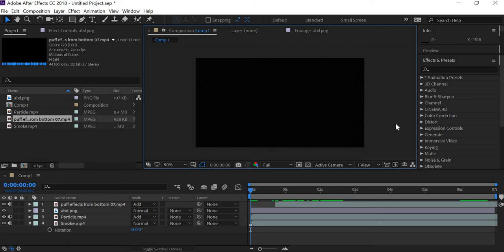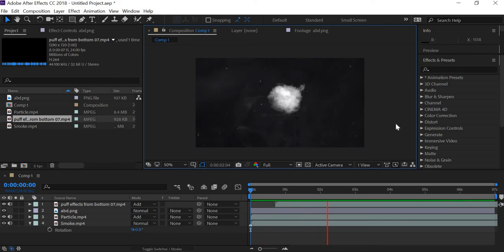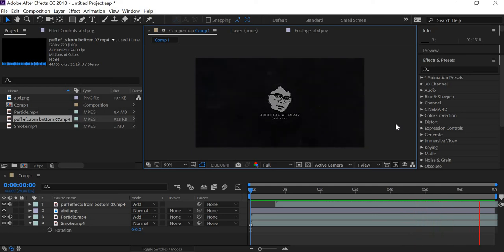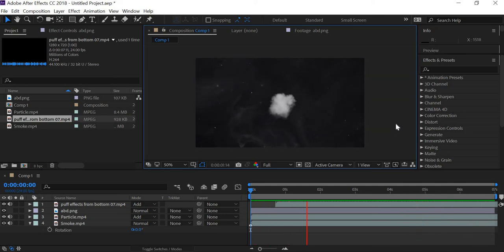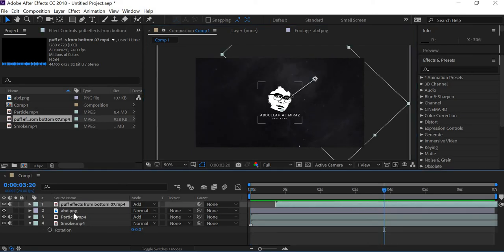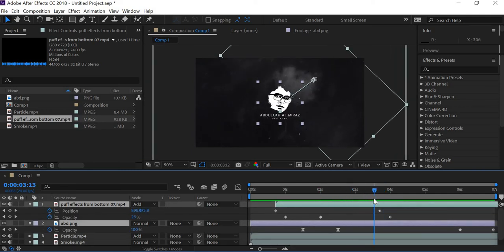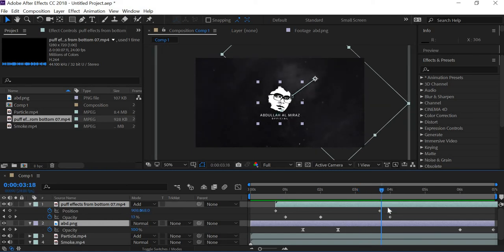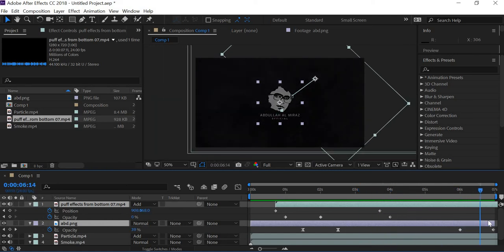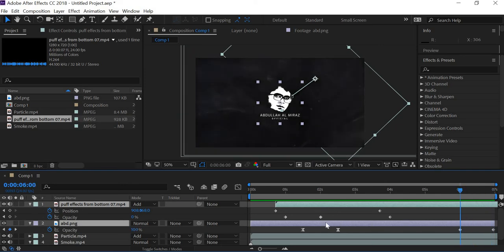So let us see what we got so far. Okay, so the image stays for a longer time, so we need to stretch this effect a little bit longer. So you can see that the image comes at 3.5, stays for a while before it disappears.